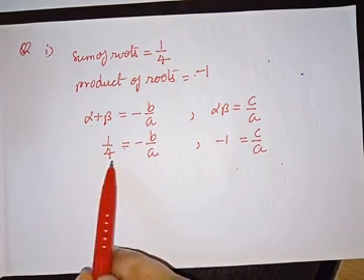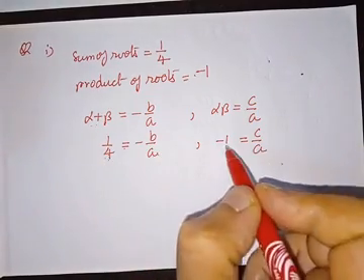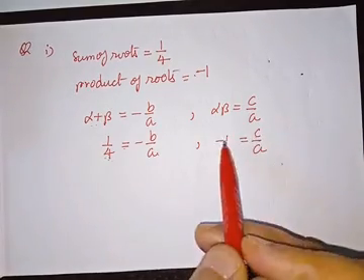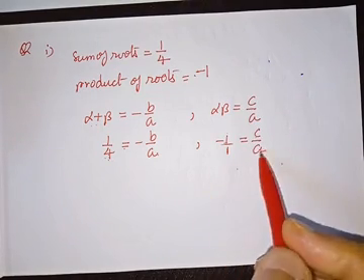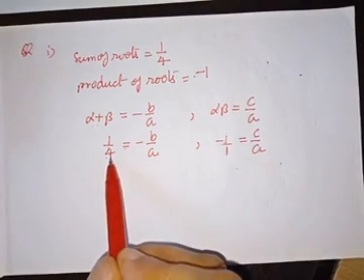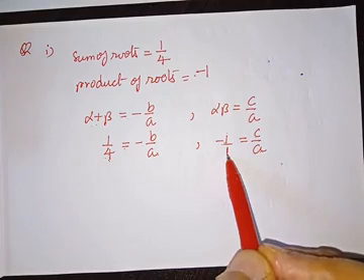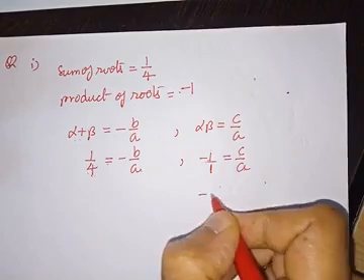So from the first relation we get the value of a is 4. Whereas if you compare these two fractions for the product of the roots, we are getting minus 1 upon 1 is equals to c upon a. It gives the value of a is equals to 1. So we have to make this, either we can change it to 1, that will be difficult, but making this 1 equal to 4 will be easier. We will multiply numerator and denominator by 4.